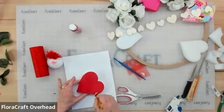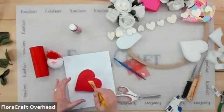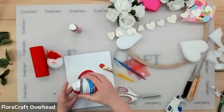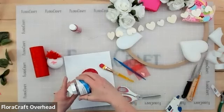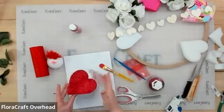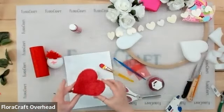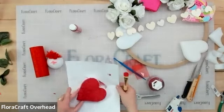And also, the paint will act as a glue. So while it's still good and wet, don't let it dry, right after you paint, just come back with your glitter. And it's just a beautiful coat. It really hides the foam underneath when you paint it that same color. And then you get that really pretty glittered heart, or the fabric heart, or the floral heart.